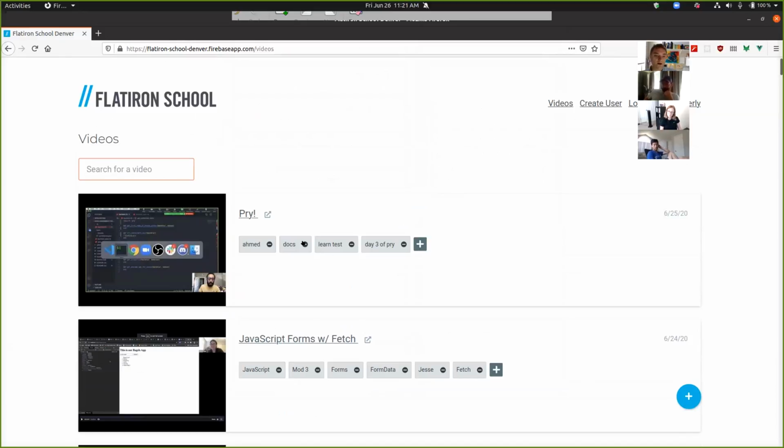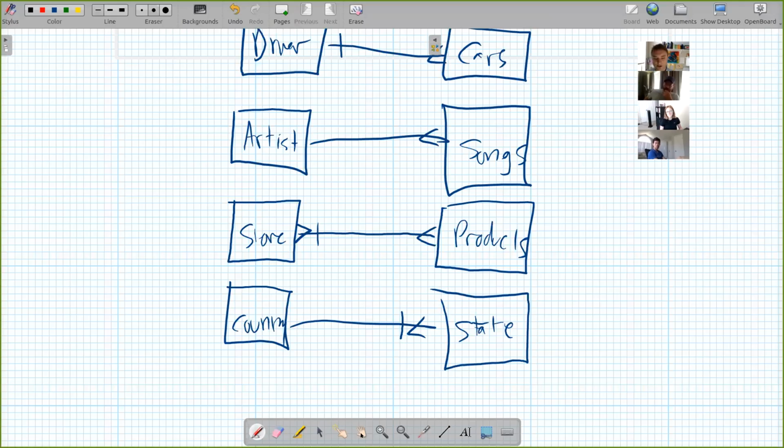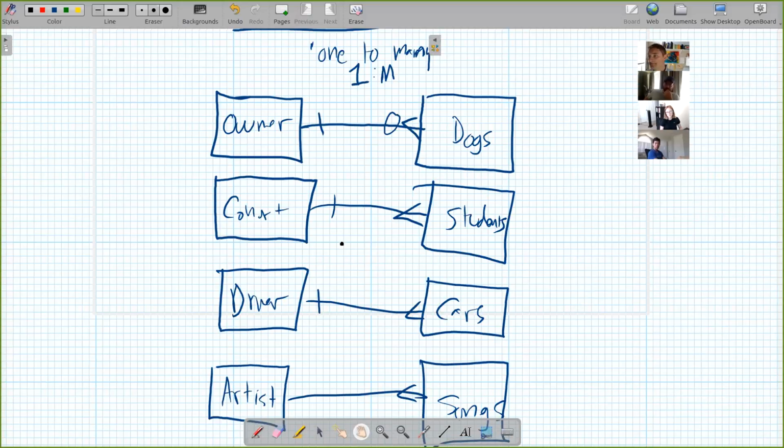We're talking about different discrete things. What about the specific search that you put into the search bar and the results? Potentially. So it has to do with whether or not you're saving that or not. When we're talking about these modeled relationships, this is data at rest. This is state.